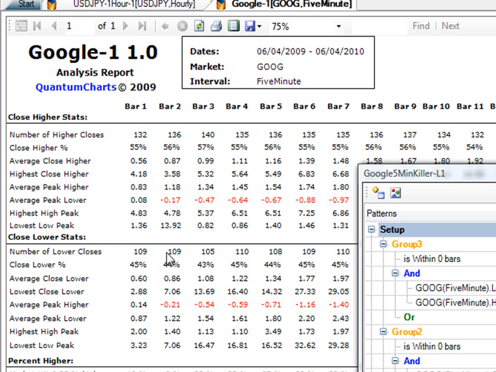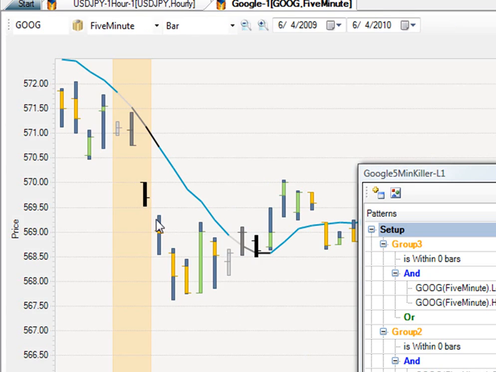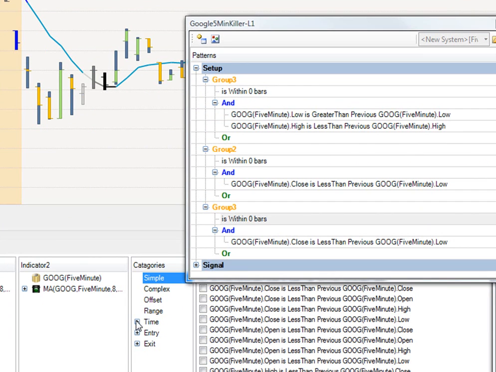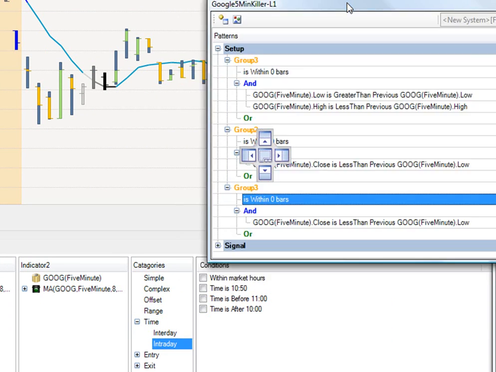Now let me show you some cool stuff that you can do with this. This really isn't showing a tremendous opportunity. It's only showing you maybe a slight normal bias to the upside when you have this particular 3-bar pattern. But with the intraday data, what you can do is you can come in here and say, okay, I'm going to click on that bar and take a look at the time of that bar. And the time of that bar is 10:50.